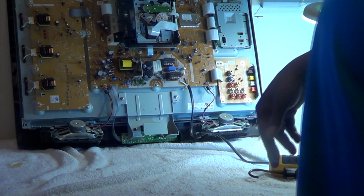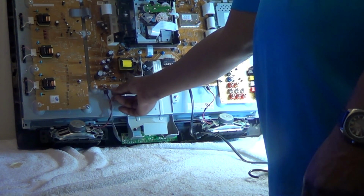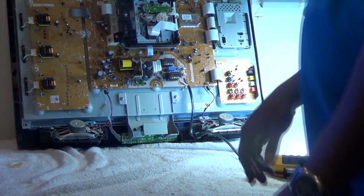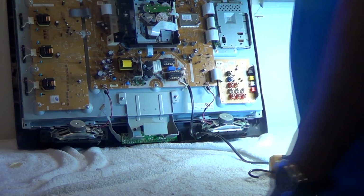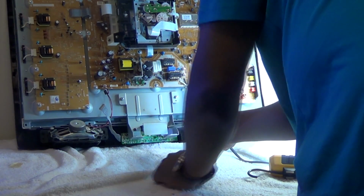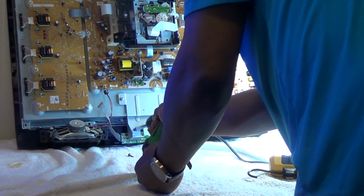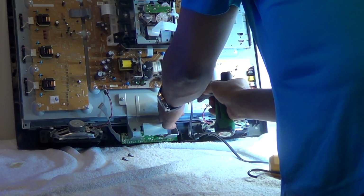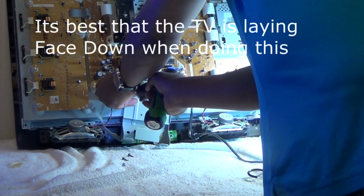Okay, got our back off. I did mention that there is a DVD player inside of this TV. That's the DVD player on top, which I was just pointing to. That's the keypad. I just disconnected it from the main board. It's up under that metal support, which supports the stand. And there's 4 screws. There's 2 black ones on the bottom and 2 silver ones right on top. We'll just pull that out.